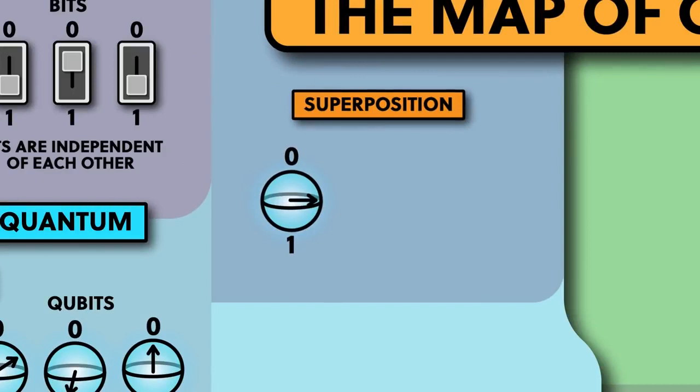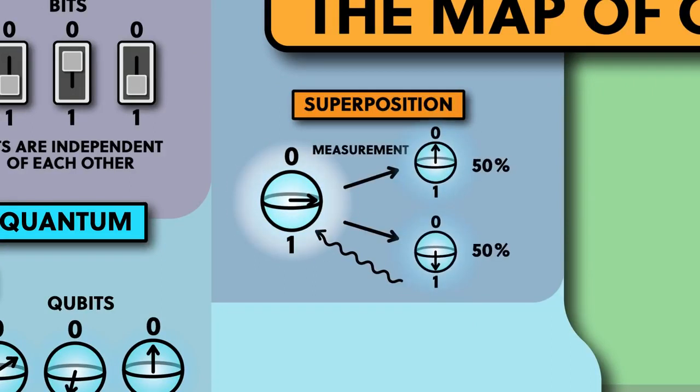Now, when you measure a qubit, the output it gives will still end up being either a 0 or a 1, but which one you get depends on a probability which is set by the direction of the arrow. If the arrow is pointing more upwards, you're more likely to get back a 0 than a 1, and if it's pointing downwards, you're more likely to get a 1 than a 0. And if it's exactly on the equator, you'll get either state with a 50% probability. So that's the effect of superposition explained.